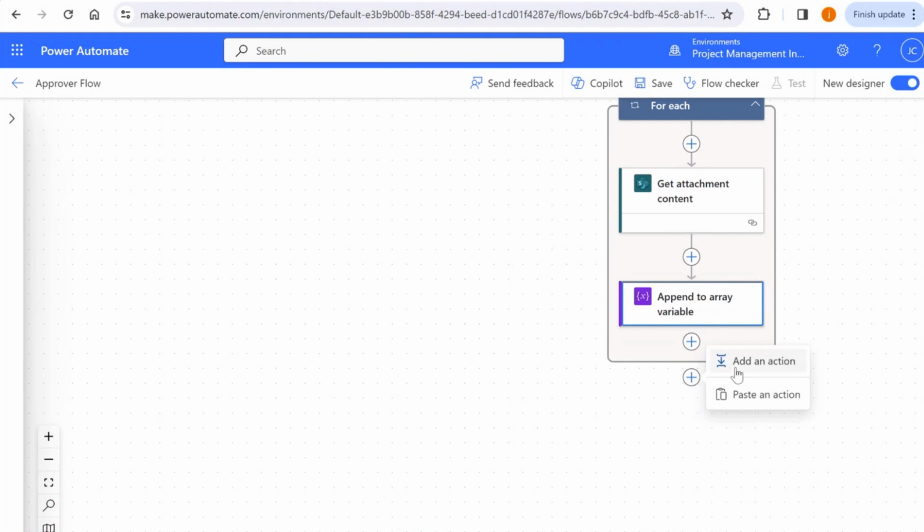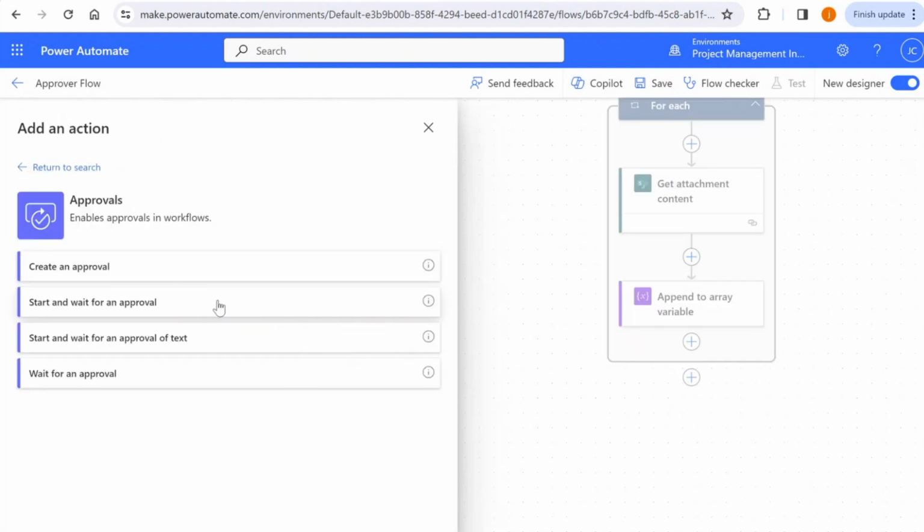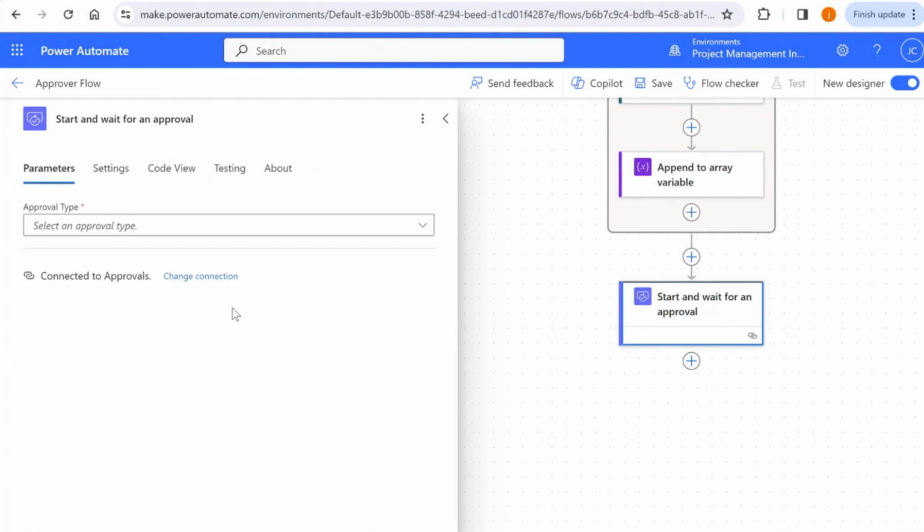Now we can use the approval function. I'm going to choose start and wait for an approval. The reason I choose this is that I want it to wait until the approver takes action. If not, it's going to keep running from there.